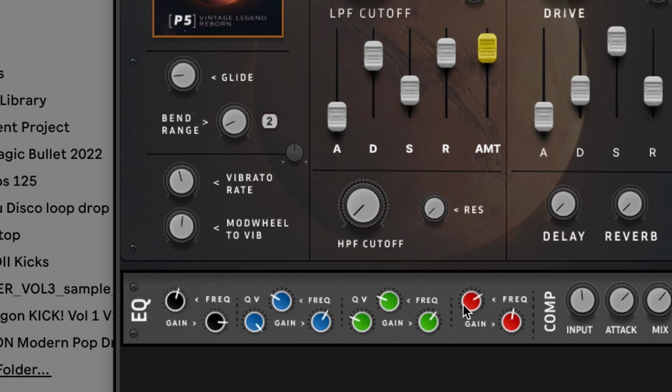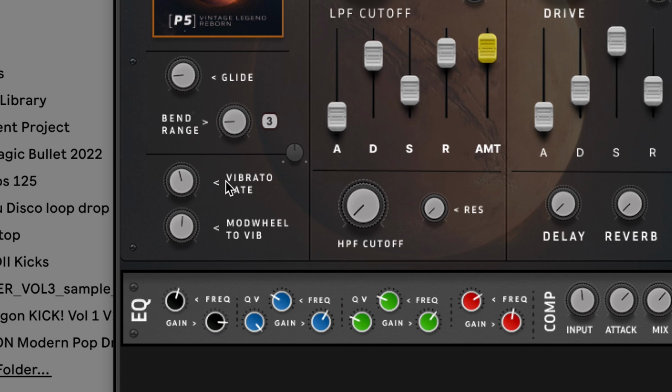All of this is explained in the manual, so do make sure that you're picking up all the tricks and tips. Now we have a glide control here and you can hear some of the glide in action just on this section. And right underneath it in the performance area, we've got a pitch bend control. So if I play a note and bend down, it'll go down an entire tone or 2 semitones. But you can change that all the way to 12.